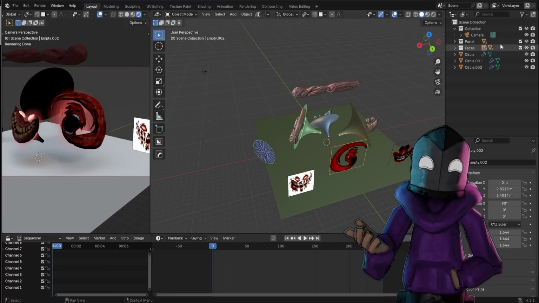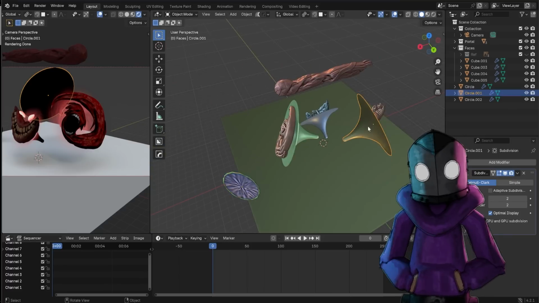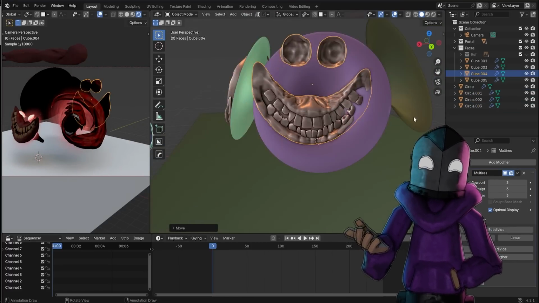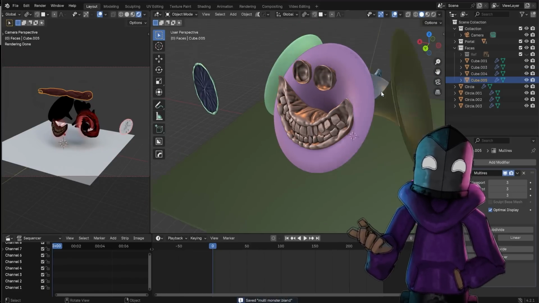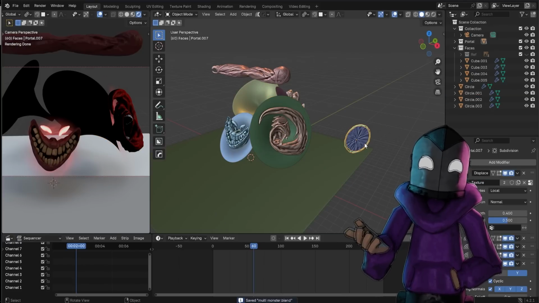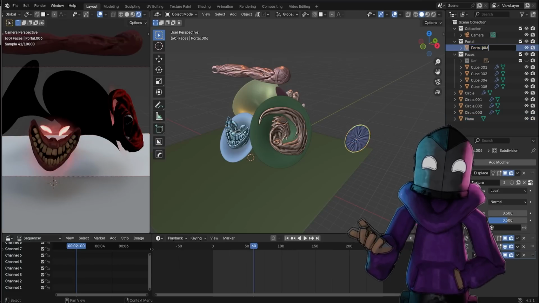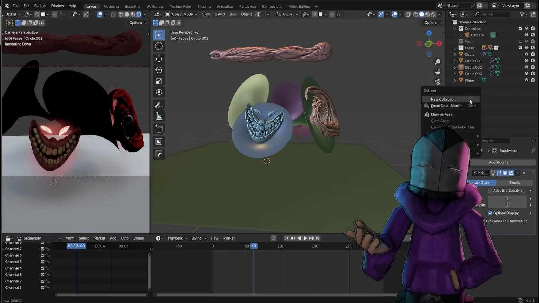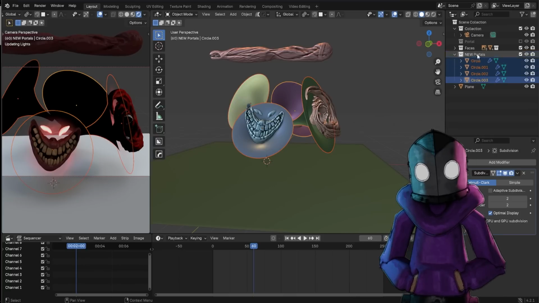Here I'm kind of messing around and figuring out how I want them to look and how I want them to come out of the portals. And it kind of looks like they're coming out of big giant trumpets or something like that, which is kind of hilarious. I don't mean to make them look like they're coming out of trumpets, but they do. So that is pretty interesting. Otherwise, I'm going back and forth, figuring out the lighting, figuring out this and that, and then I'm going to soon animate them.